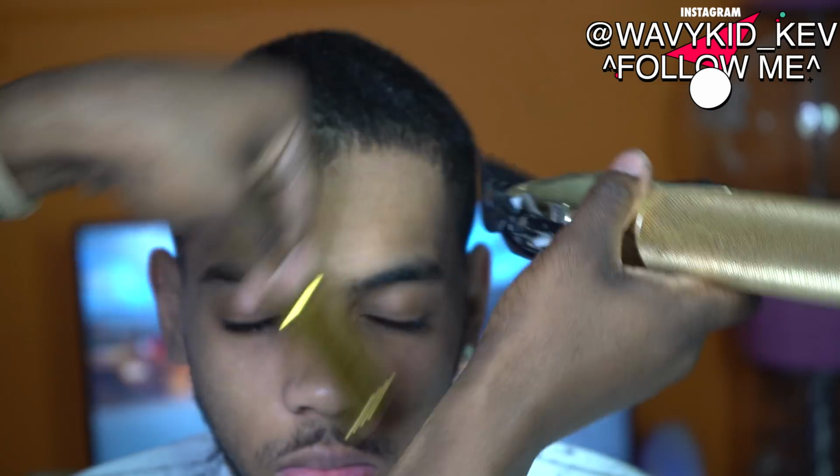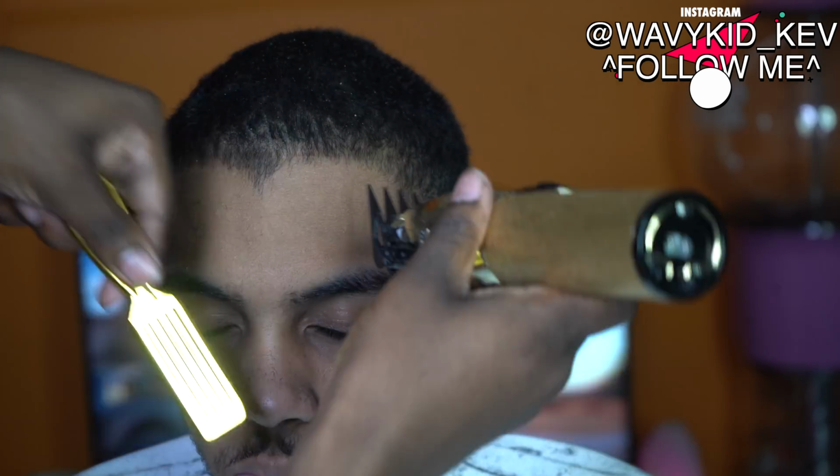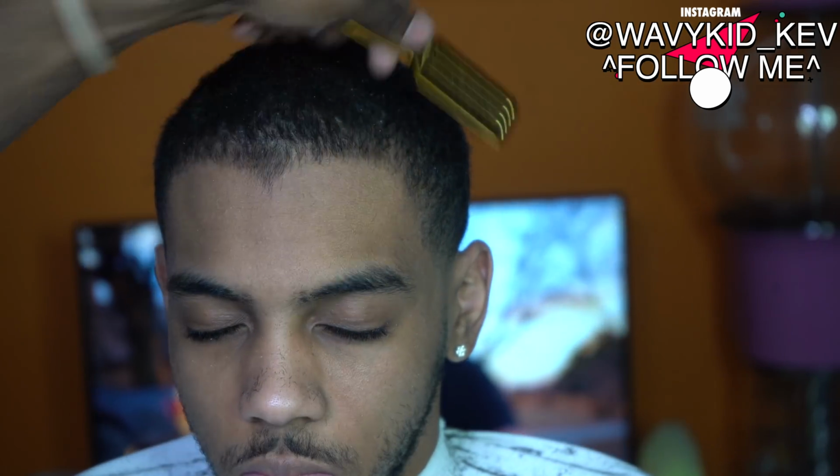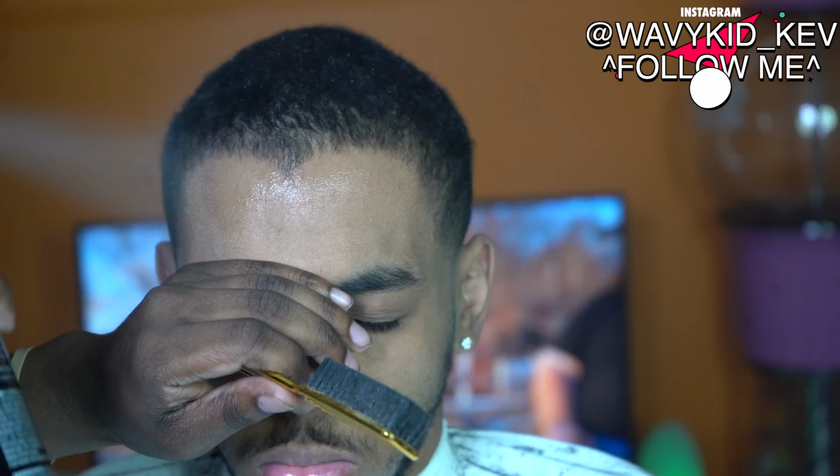Alright you guys, now it's time for the front. Now I've basically got my two open, debulking that front lineup. It's gonna look a little crazy in the beginning, but when I get into the lineup process, like actually lining them up, you're gonna see why I did that. It's basically just to make the front lineup last longer, and it's easier to line up. And when my client brushes his hair, the lineup won't move, you know what I'm saying, because it'll be lower than the rest of the hair. So those are the 3 reasons why you always cut down the front.